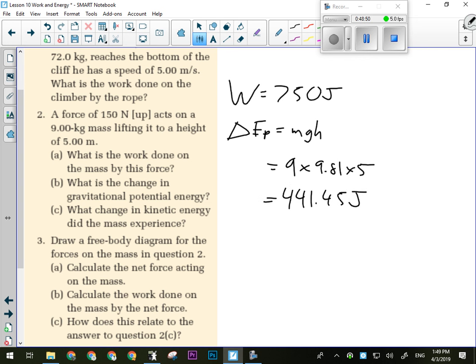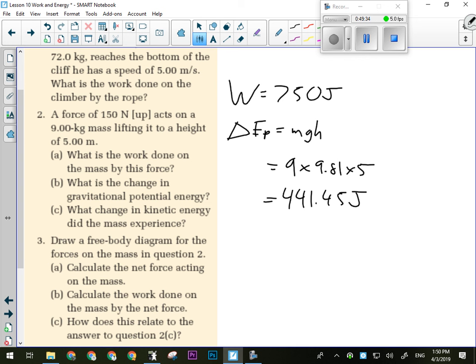The way the question is worded is a bit misleading. It says I lifted this thing. More than likely, I didn't lift it, I threw it. Because I did 750 joules worth of work, and only 441 of that was needed to raise the object. So this thing didn't move at a constant speed, it accelerated upwards, which means I didn't just change its potential, I also changed its kinetic. I threw this thing up in the air. Can I calculate its change in kinetic energy? Yeah, it'll just be the leftover, the difference between the total work and the amount of work required to change the potential energy.